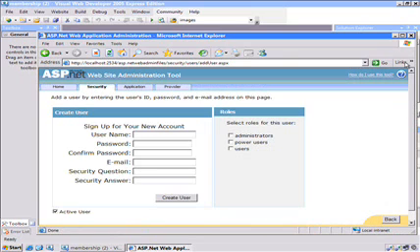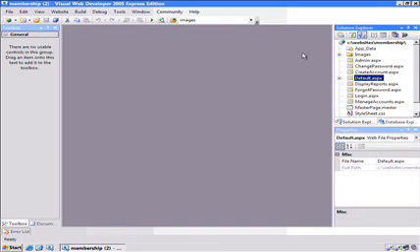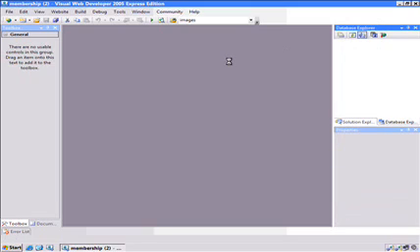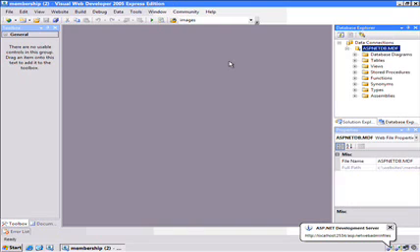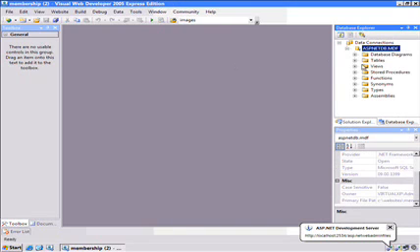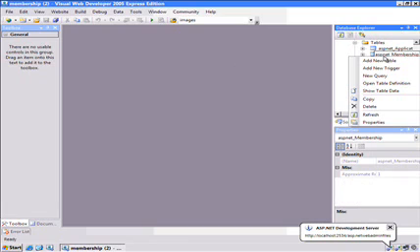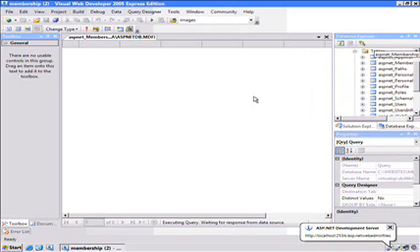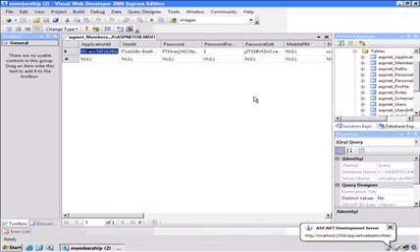So at this point we can close this site and go back to our project. Now watch the change here when I hit refresh. We have a new folder here called App_Data, and inside is an Express database, ASP.NET DB, that was created for us automatically. And it's inside here that ASP.NET automatically manages our users and our accounts and roles. In fact, if I go into the ASP.NET membership table, I just want to show you what's in here. You don't normally have to deal directly with this database.